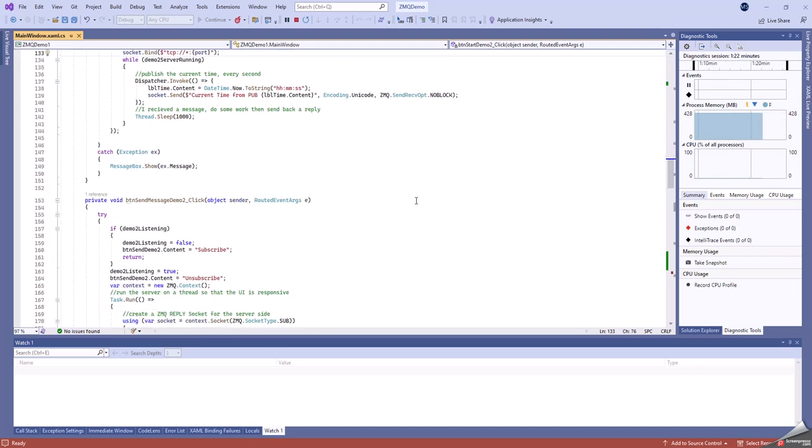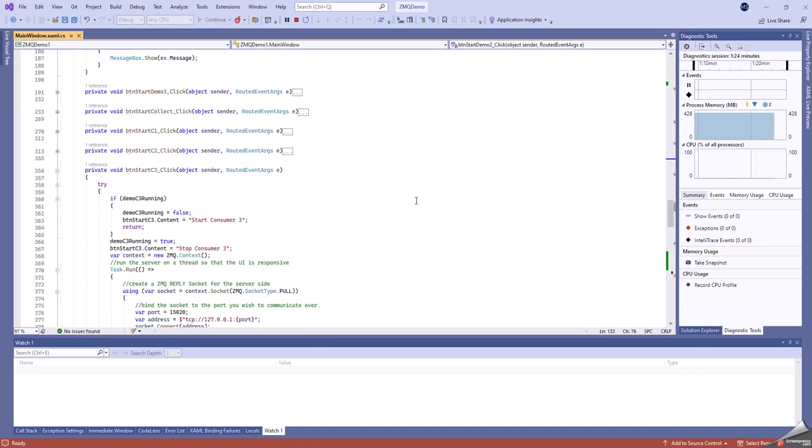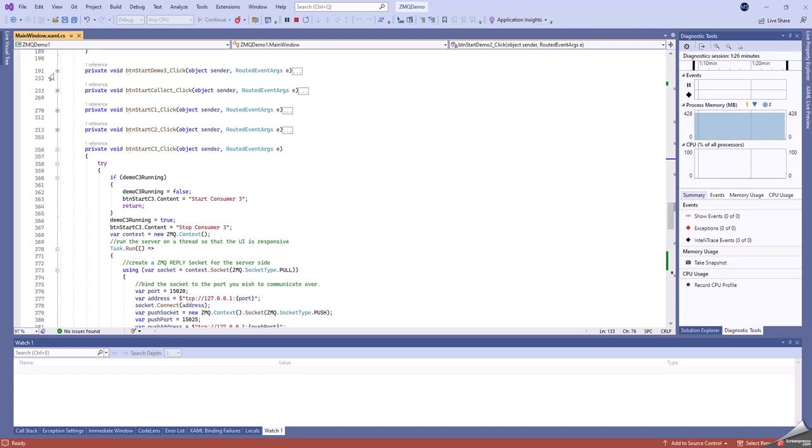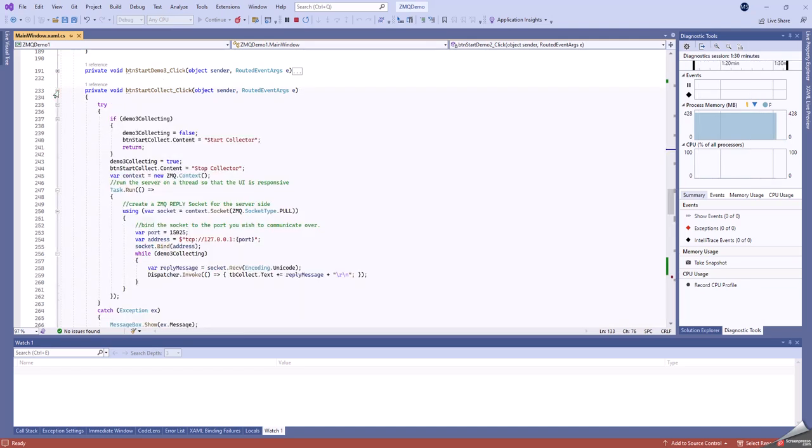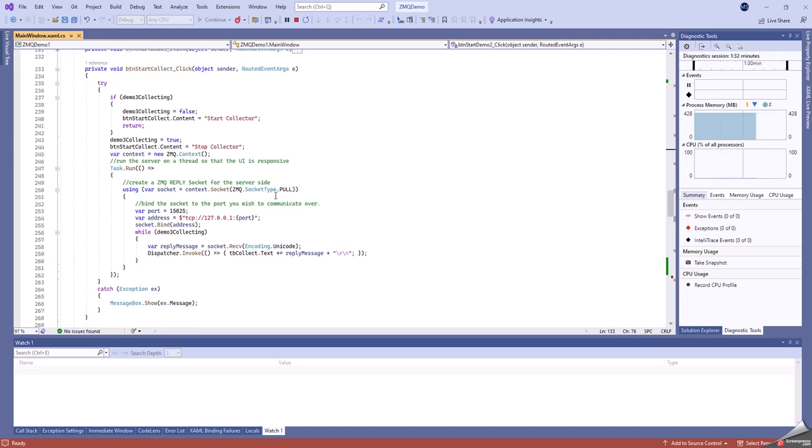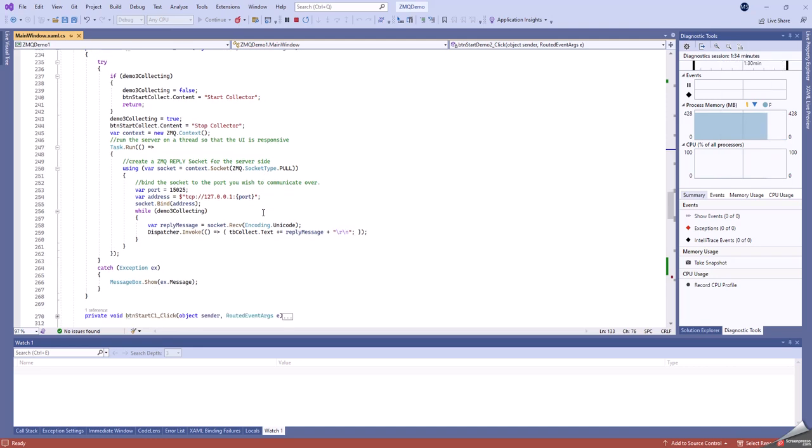So demo 3. Here's the collector, and the collector is very similar to what we saw earlier with just receiving a message.